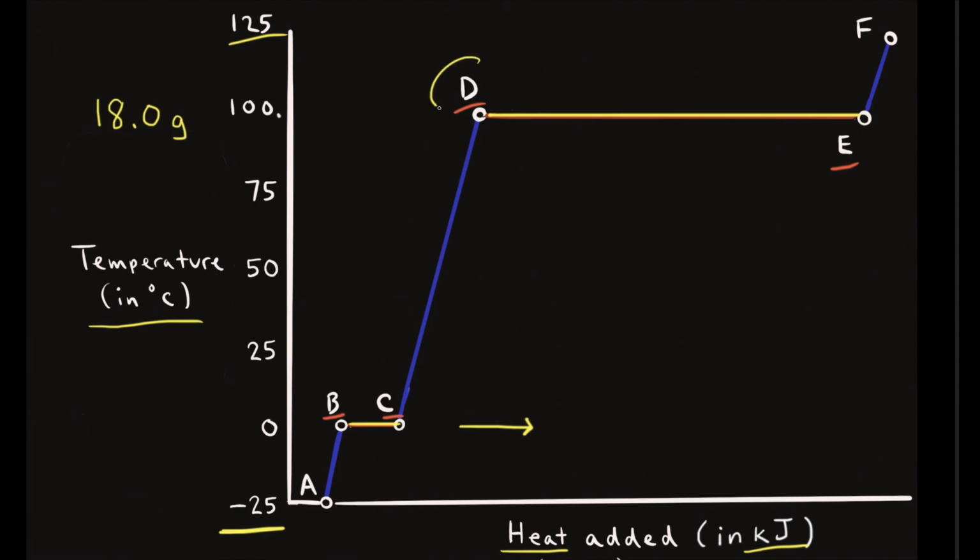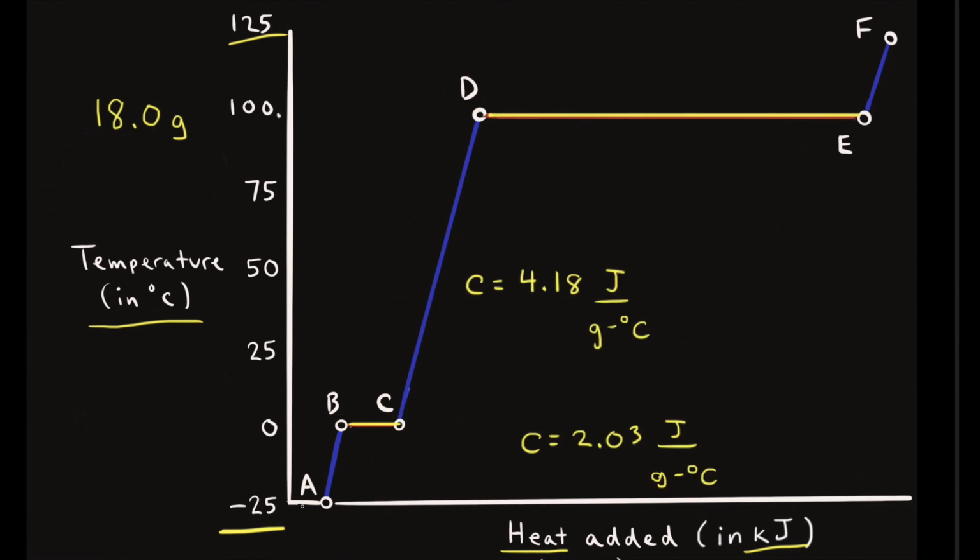Think about going from point D to point E. This was converting our liquid water into gaseous water. So as the heat is being added, all of that energy goes into breaking the intermolecular forces between water molecules and pulling apart those liquid water molecules and turning them into gaseous water molecules. So it's only after all of the liquid water molecules are converted into gaseous water molecules that we see the temperature increase again. So from point E to point F, everything is now in the gaseous state, and then we see the increase in temperature.